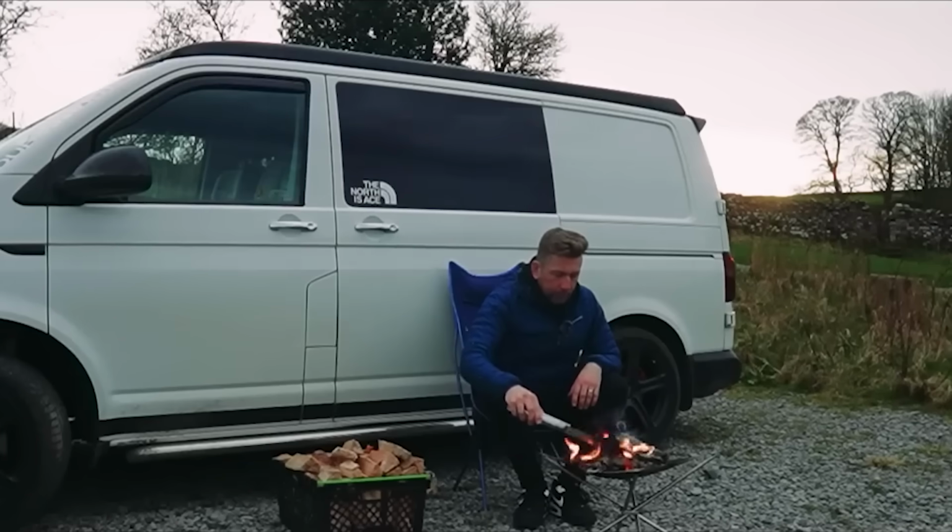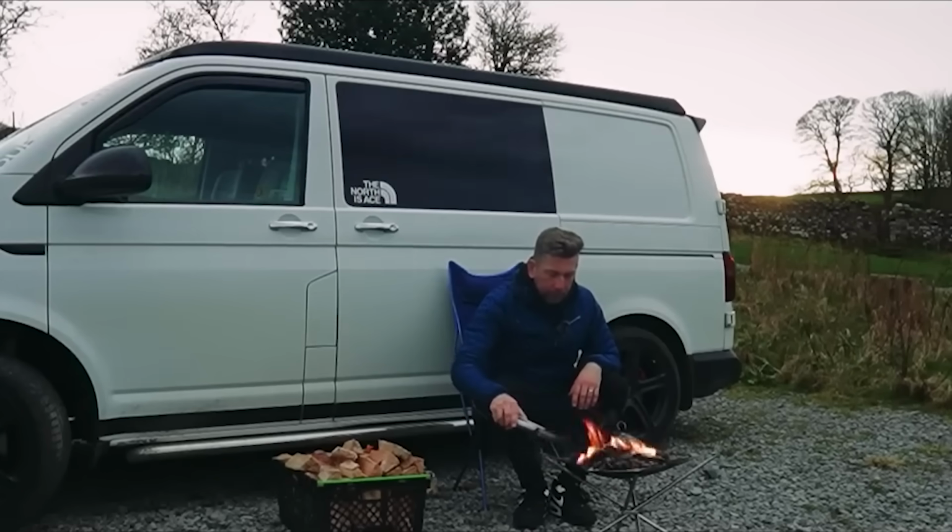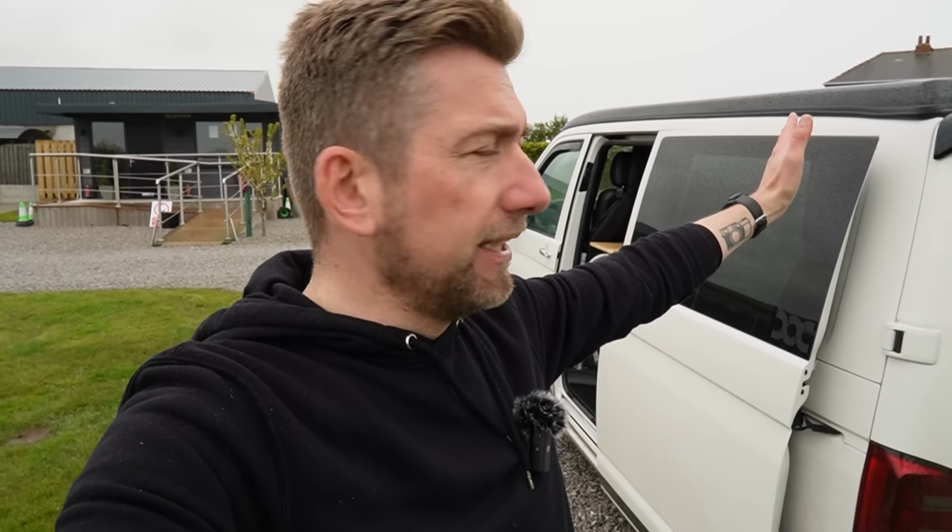So we're all camped up and ready to go. All I had to do was plug the electric hookup in, and the next step is to get the kettle on, pot noodle, coffee, happy days. Sadly at this campsite there are no campfires, but it is raining. It's going to rain all day and evening, so even if I did bring a fire pit I won't be able to have it. There's going to be no setting up outside at all. It's just that horrible drizzly kind of rain that gets you soaked through to the bone. So I'm going to get the kettle on, get sorted, and then we're going to go for a wander that way and see what's going on over there.